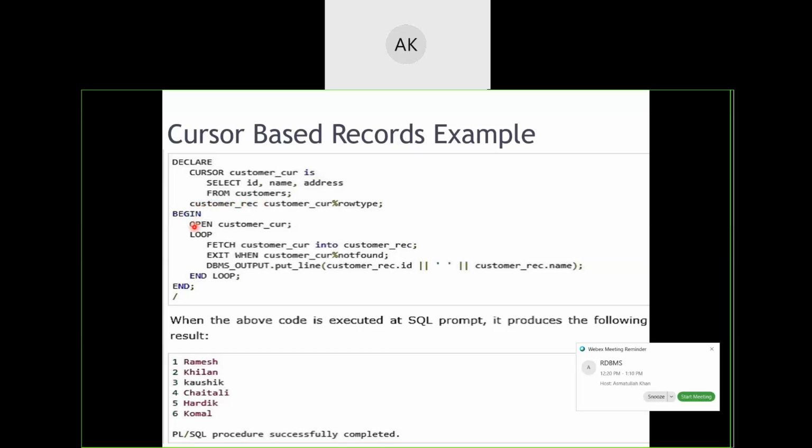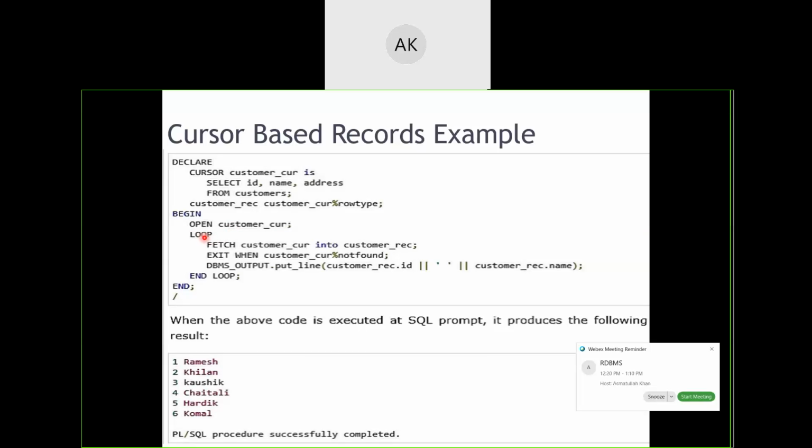Okay. Now, in order to use this cursor, we have to follow certain keywords, certain patterns. Actually, I have not introduced you to the cursor, but here I am pushing you to the cursor topic first, and then we will learn it later. So what we need to do is, once we have defined the cursor, we have to open it, by using the open keyword. Once we have opened it, it will point to n number of rows. I don't know how many rows are there in that table, so I will use an anonymous loop.